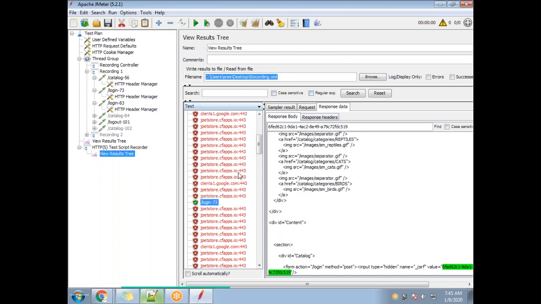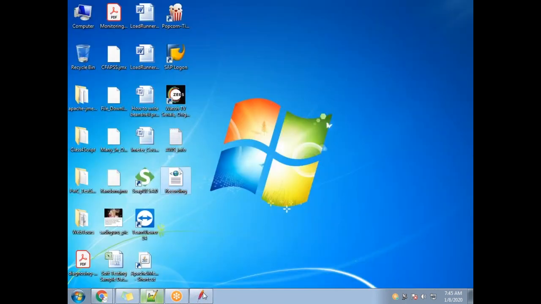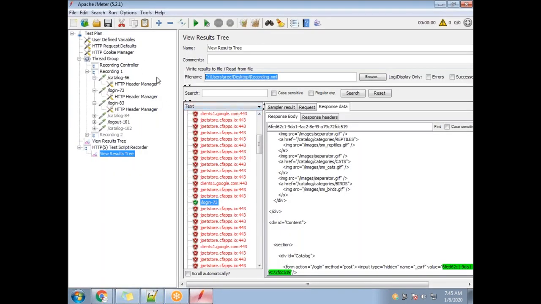Okay, and I have this whole log in this recording.xml, which is stored here on the desktop. So in case I do a clear all or something like that, it will be visually cleared, but I can still go ahead and get it from there. That's the reason why I have stored this log in the recording.xml. In case accidentally I do a clear all, I would still have it in this particular file. And you see how important it is. Without this log, I'll never be able to identify where I'm getting it from in the response. Okay, are we clear so far? Wonderful, guys.